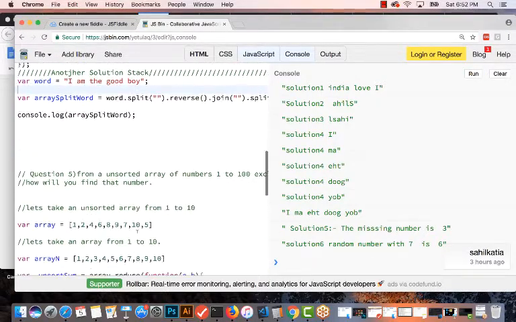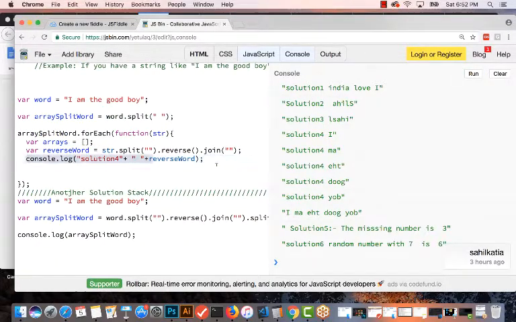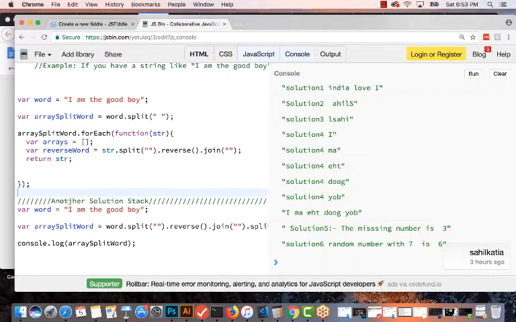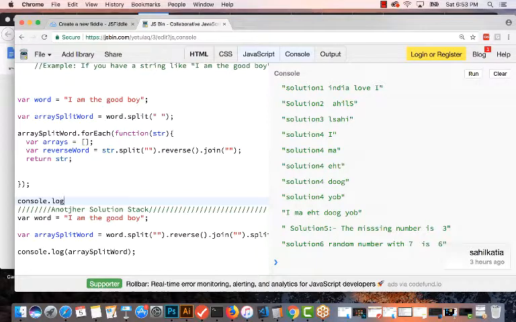Yeah, I would just practice a little bit. It is coming because you're console logging inside, that's why, right? For the forEach. What should I do in that case? No, you need to just, here, if I just return string, let's say return string, right? And if I console log now, let's say array split world, I'm just going to say so that I know which one is mine, right?